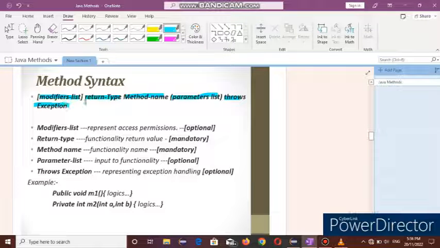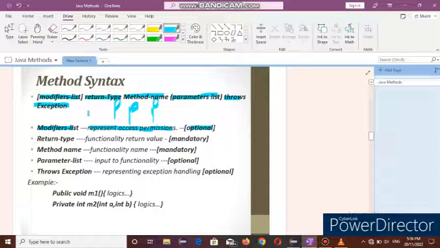Here we will see one by one which are the mandatory and which are the optional fields in this syntax. The modifier list represents the access permission, that is public, private, and protected. We can write it in front of the method, and it is optional. It is not mandatory.